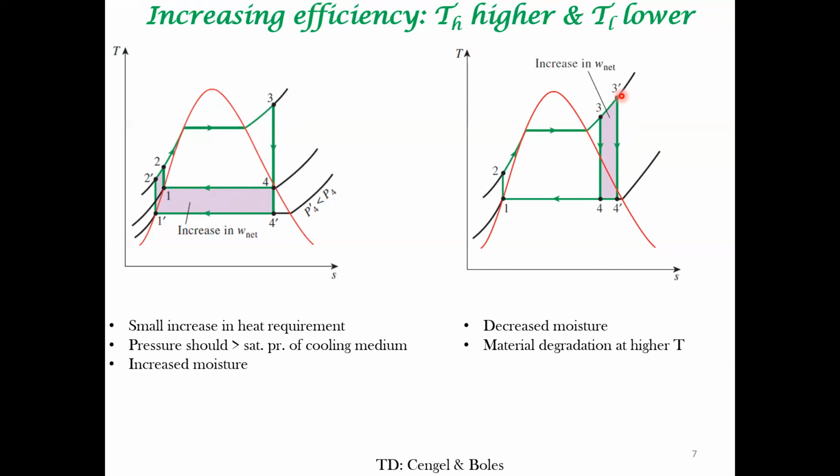That is the disadvantage. However, the reason why we do all these things is to increase the net work output. So the net work output is this much in this case, and this shaded area in this case. Both these approaches, lowering the temperature of heat rejection and increasing the temperature at which heat is being added, have advantages and give you more net work.